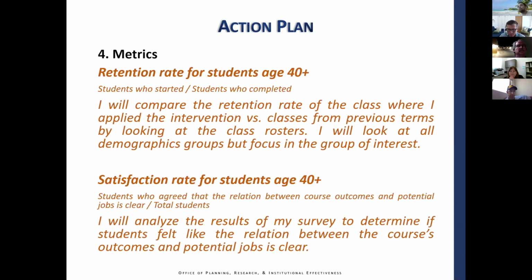Now, if you include something about a survey in your action plan, we would need to have a discussion with the research office to determine the best way to roll out this survey, and also talk a little about the potential bias that you have in these kinds of surveys. Because what happens a lot is that students develop a relationship with the faculty in a way that if you give them a survey at the end of the term, they might not be entirely honest or candid about how they feel about different things just because of that relation. But I'm pretty sure you are way more aware of this than myself. So that's part of the things that we would need to have a further conversation about after we see your action plan. And that's why we are gonna need to have a meeting after you submit on July 31st.